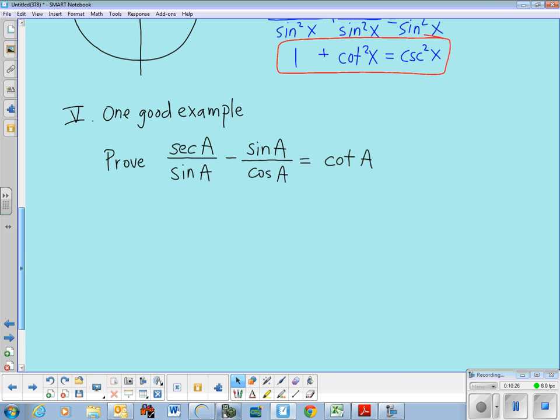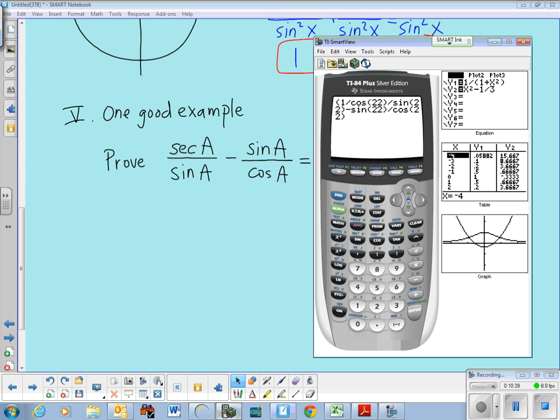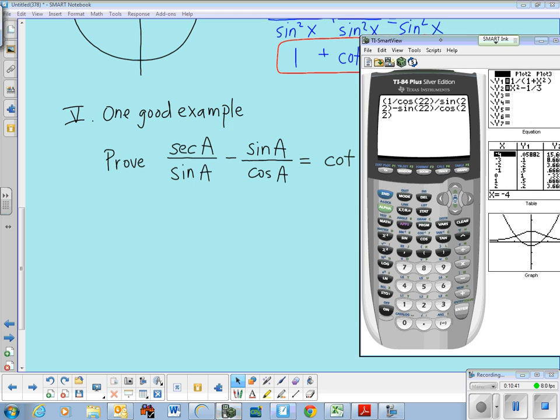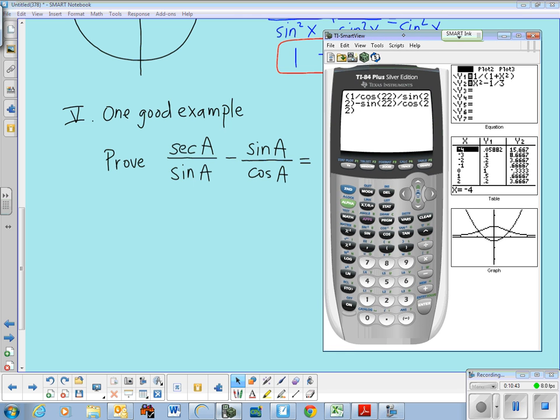It's hard to really make any sense out of it. I mean, why is this true? Does it matter if it's true? Good questions. But our goal right now is to just verify that it's true. So before we get to analytically verifying that it's true, let's just convince ourselves that it's true. So what I've done here is I've plugged in 22 for A. I'm in radians here, but it doesn't really matter. It works for 22 radians. It also works for 22 degrees.